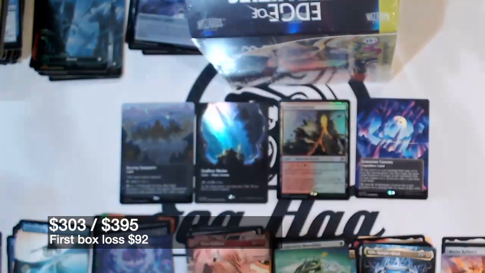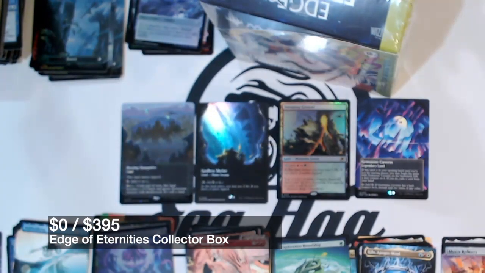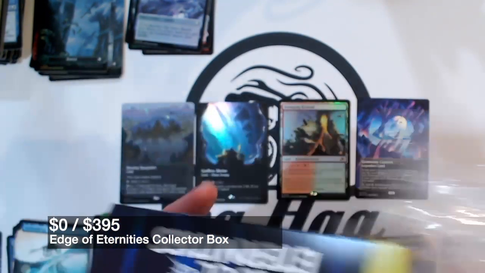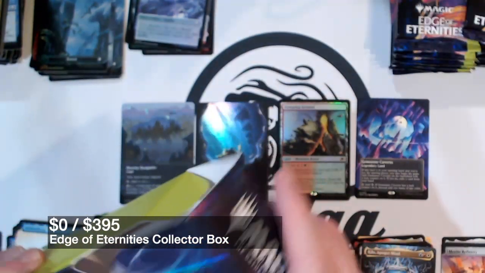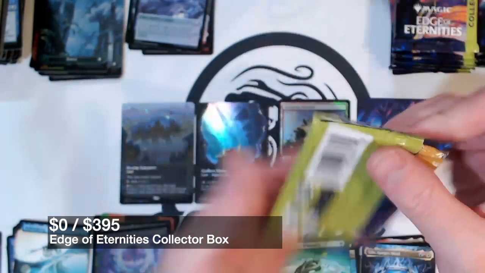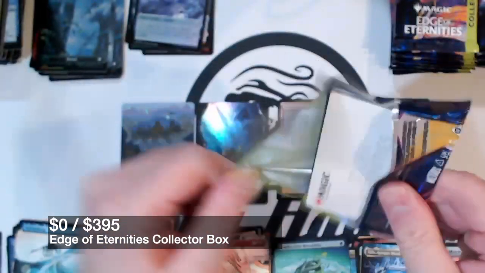Let's go ahead and dive in to this second box and see if we can do any better on the second box. And I wish these came with box toppers. I know Wizards tries to do that to spice up some of the sets. I guess maybe they thought with all the cool lands in this one, they didn't need to spice it up with a box topper, but I'm just a fan of box toppers. So much extra value.